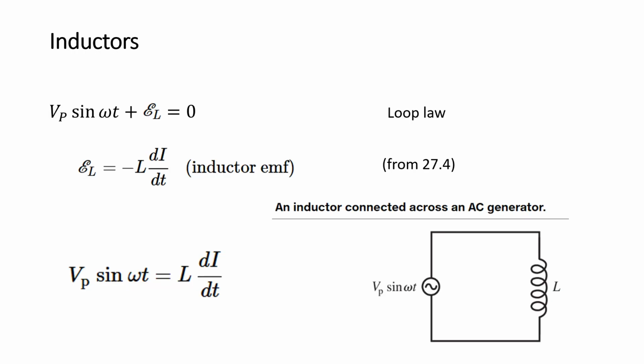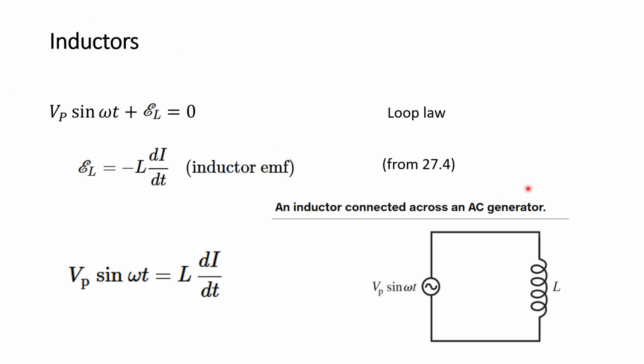Okay, so in this video, we've looked at alternating current with a resistor. We've looked at alternating current with a capacitor. And now we're going to look at alternating current with an inductor, such as in the diagram you see to the right here. We're going to use the loop law. So remember Kirchhoff's loop law. We're going to go around the circuit, a pretty simple application of the loop law. So as we go around, it's V_p sine omega t, plus the voltage across the inductor, and bringing it around, that equals 0.